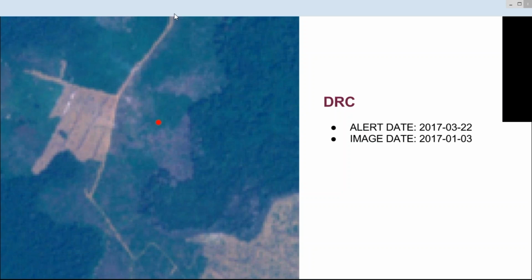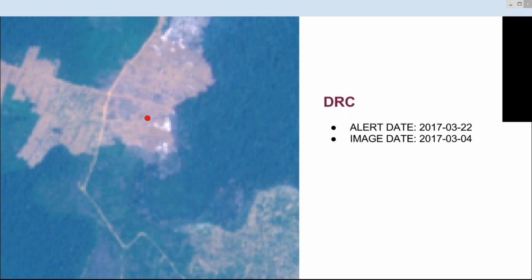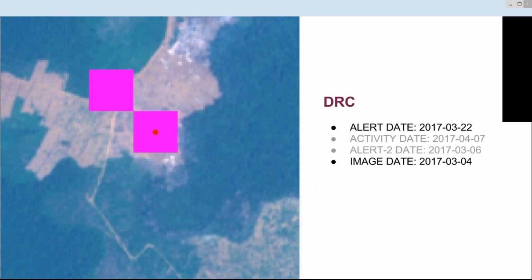In here, this image is a little bit before when we actually picked up the alert date, the beginning of March instead of the end. But you can see between these two images, they've gone in and made this change. And this is clearly the activity that's being picked up by the FORMA system. And here are the actual FORMA alerts here. This one on the dot, as I mentioned, was from the end of March. This neighboring FORMA alert here came from the beginning of March, much closer to the image date where we see the change.